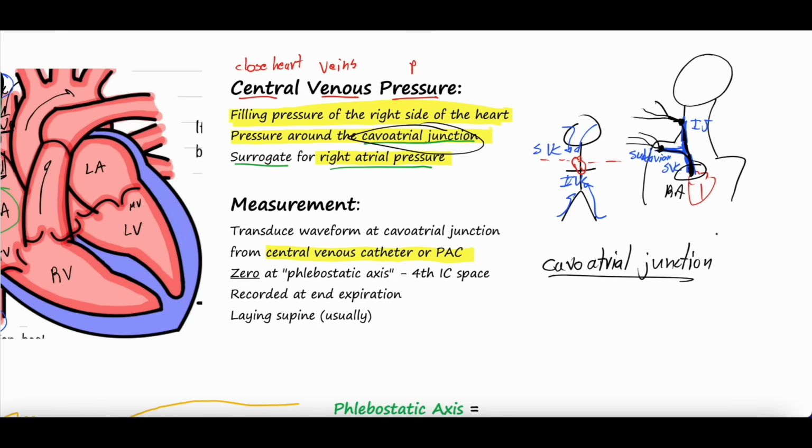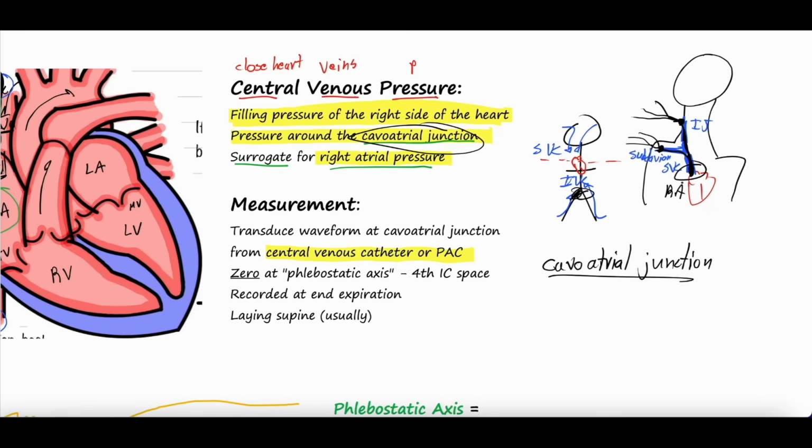But you need a central line, and you can put central lines in the femoral veins as well, which are the veins in the groin. But that doesn't go to that cavo-atrial junction. So getting a CVP off a femoral central line is pretty much useless. There isn't a real reason to do it. It has to be a central line in either the internal jugular vein or the subclavian vein.